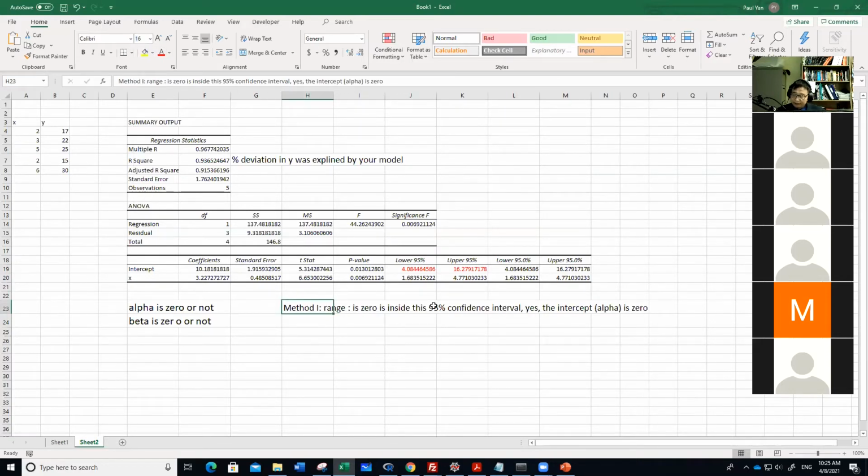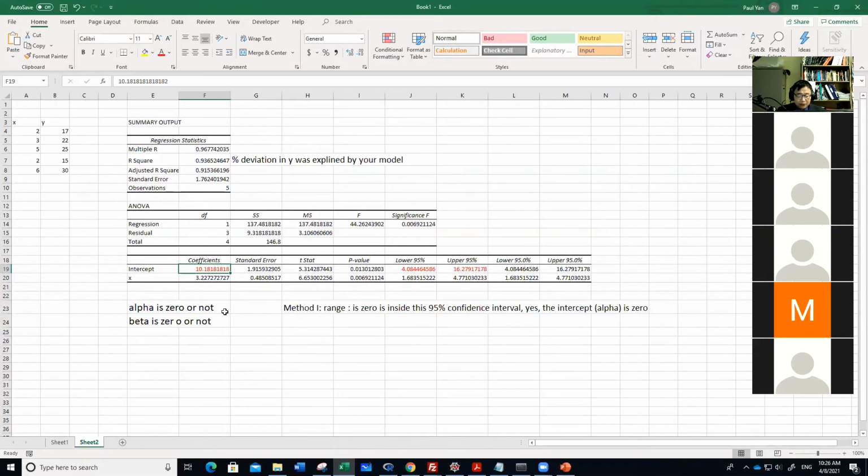This is the first criterion. As I use as an example, what is the criterion for the super rich? Super rich is you have a threshold, and if you're above this threshold, then you're super rich. Like homeless, your wealth is 0. Suppose your net wealth is below a certain threshold, then your wealth is 0. So the basic idea is we have a range between 4 and 16, the 95% confidence interval, and we have a value of 10.18. Because 0 is not inside this range, we claim alpha is not 0.